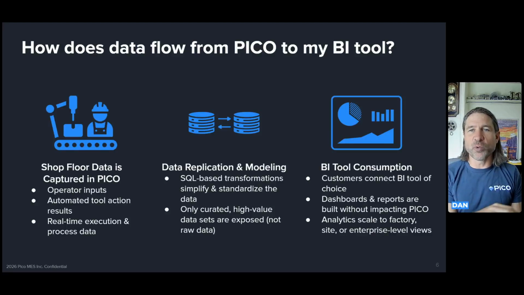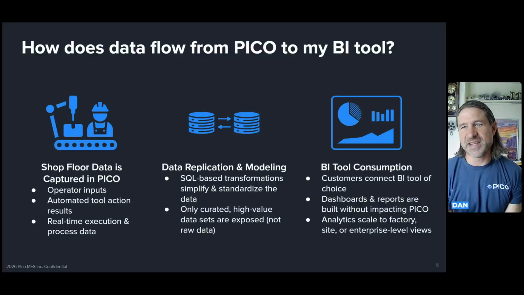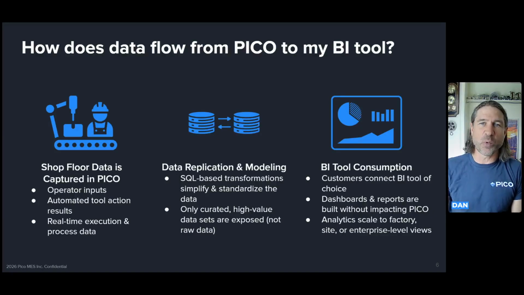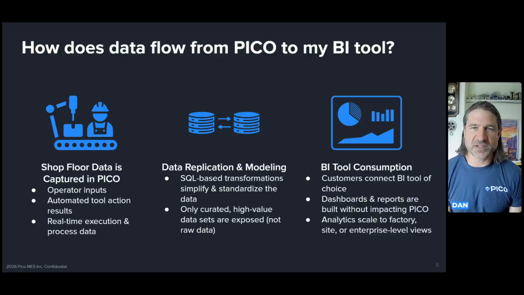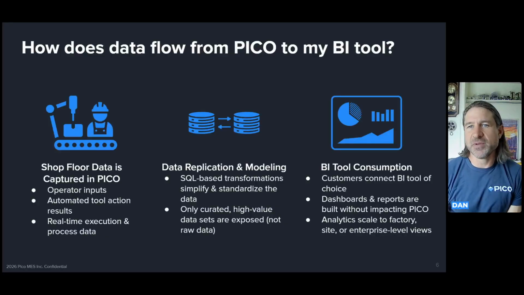That data is stored, and then there are some dashboards in PICO that you can pull up that use that data. However, we also replicate that data to another database, which allows you to connect a BI tool to it and run any analytics on it that you want. You can run your dashboards. You can pull it into a data warehouse where you can mix it with other data. As you mentioned, you can combine it with sales, HR, ERP, and all kinds of things so you can get really robust dashboards. So that's one of the benefits of PICO: all that data stored in the application can be pulled out and mixed with other data in the BI tool.